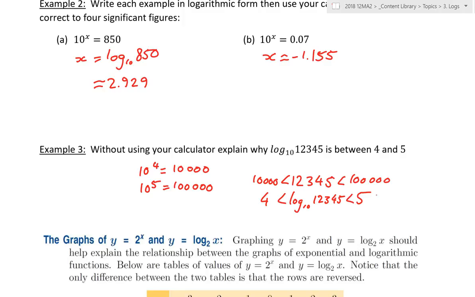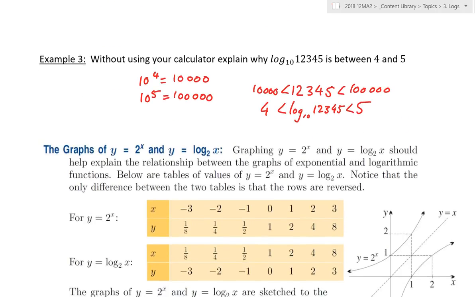Fair enough. Now, we need to have a bit of an understanding of the graph of these things. Right, now, we have talked about domain lots of times before, and I tend to stress that there are two things to watch out for when calculating the domain. Two rules that we can't break in mathematics. Can't divide by 0, can't take the square root of a negative number. I am now going to introduce a third one for you to remember, is that you can't take the log of a number less than or equal to 0.